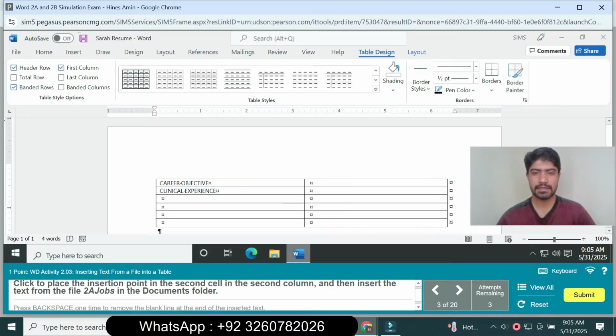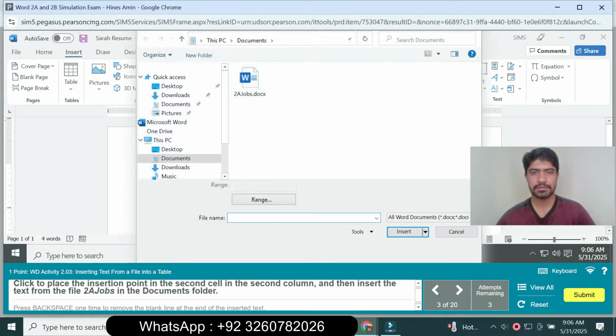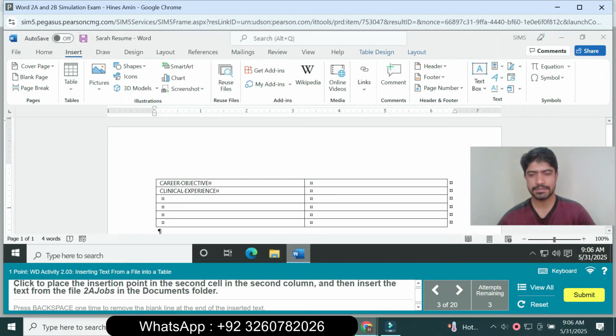Go to the Insert tab, go to the Text group and click Text from File. Then insert the text from the file 2A Jobs in the document folder. Click 2A Jobs and click Insert.